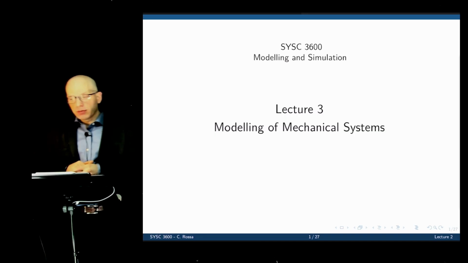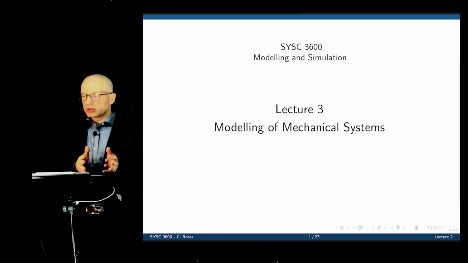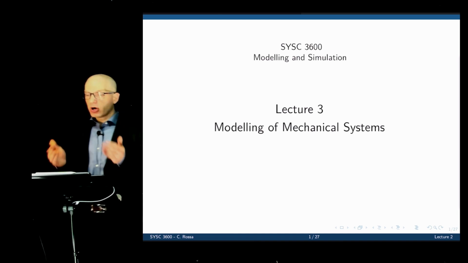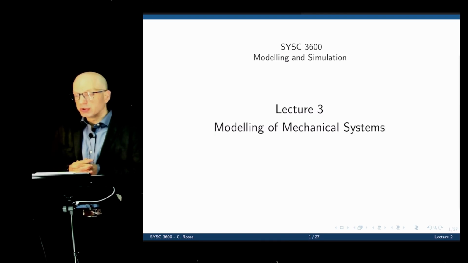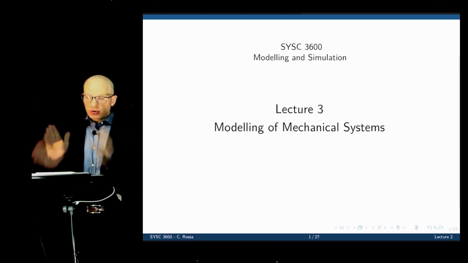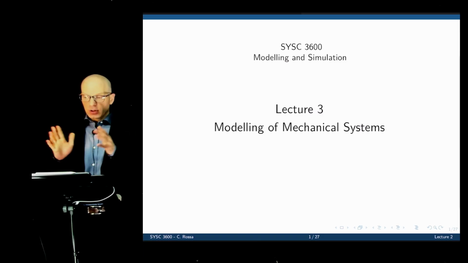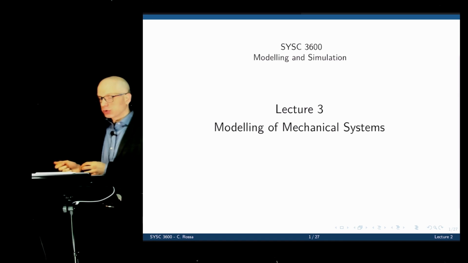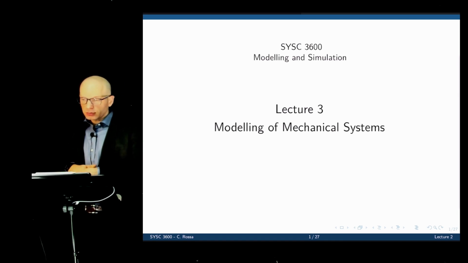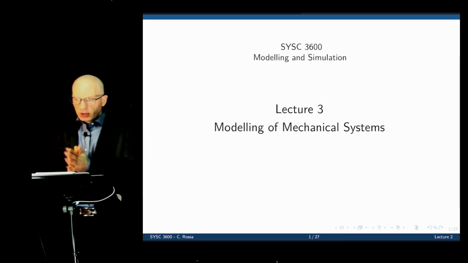Regarding the last lecture, we discussed last Wednesday that we could potentially do more exercises. What I suggest we do today is to go over this lecture, do one exercise or two, and then see if you feel the need for more exercises on modeling of mechanical systems, or if you'd like to go back to lecture 2 and do one more exercise on convolution integral. If we don't do that, that's fine. I posted the solution to all exercises that I had in lecture 2, and I think they are relatively self-explanatory. All right, let's get started.